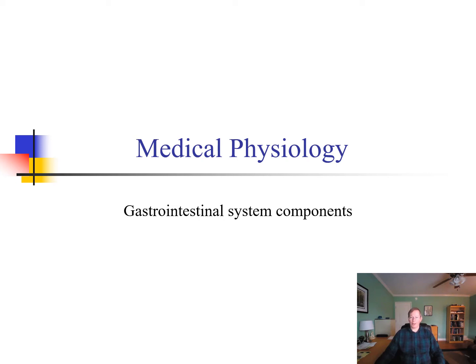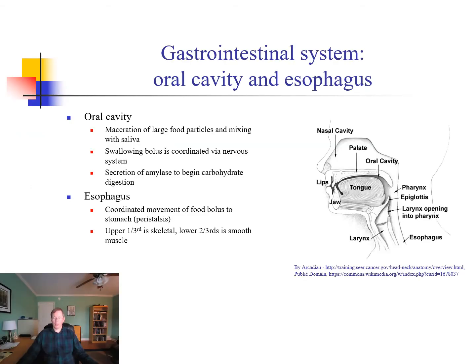In the first video on the gastrointestinal tract, you saw how the anatomy and functionality of the gastrointestinal tract work to take something that you put inside your mouth, extract nutrients from it, and pass it through your gastrointestinal system. In this block, what I'd like to do is go through the details of what each section of your gastrointestinal tract is actually doing to accomplish those goals. So let's start with the oropharynx.